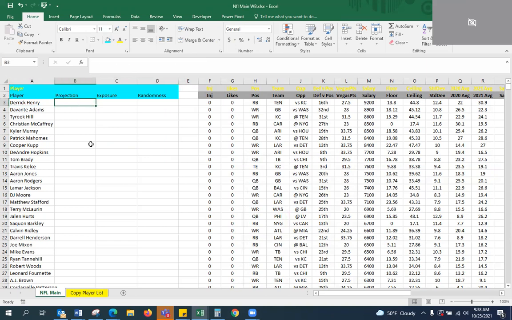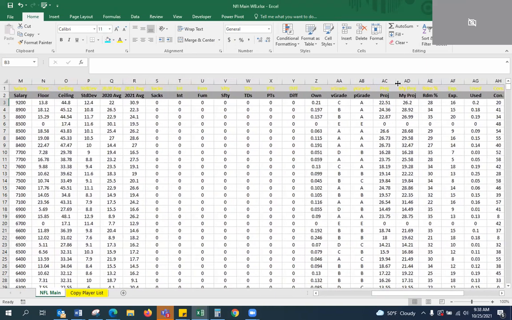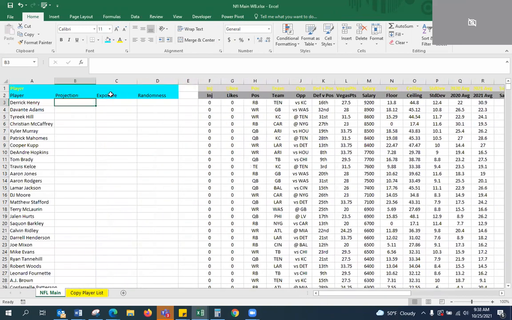So for projection right now, if you were going to manipulate your projections from the standard Awesemo projections here in AC, this would be the place to do it, because then when you copy and paste this whole section into FC, it updates to whatever your projections are. For now, let's just bring in the projections from over there just to get something in here.